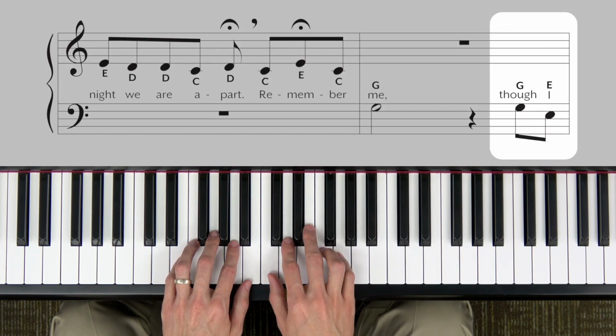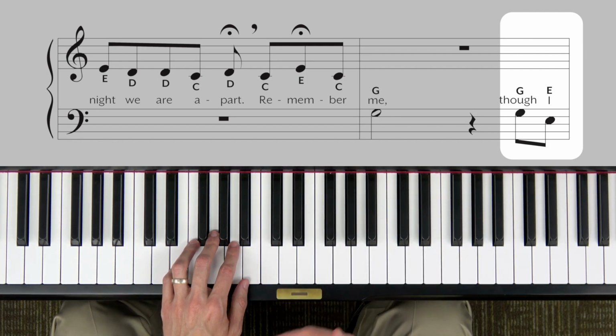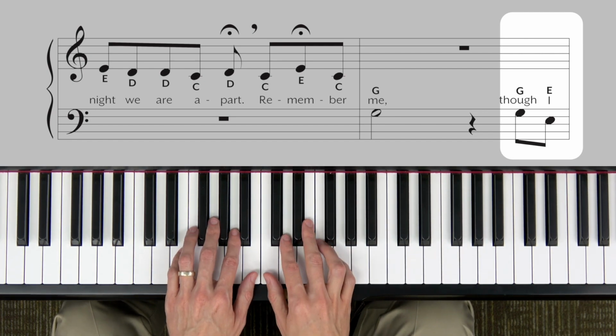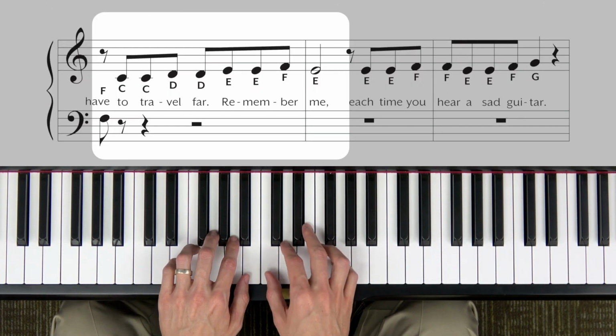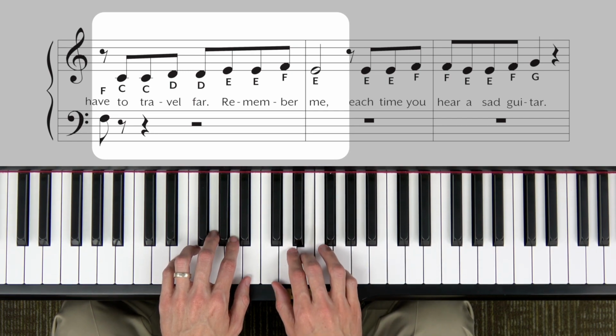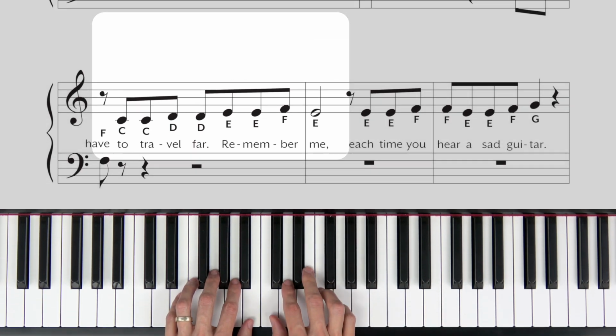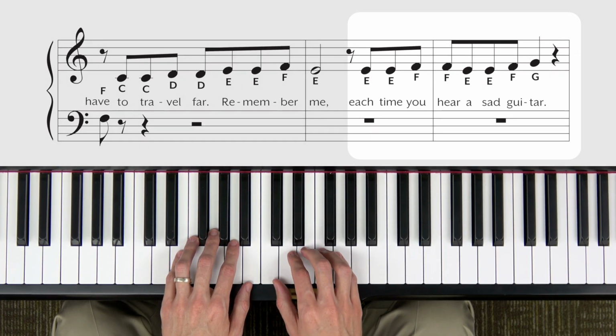Good. Now let's connect that to "Though I have to travel far." This time, unlike the other places, there's no fermata or breath marks, so it just kind of goes straight through. Though I have to travel far, remember me. Okay, now you try. Good.